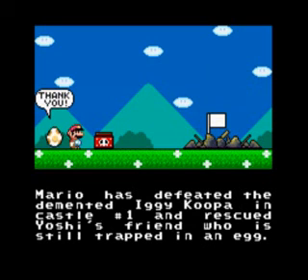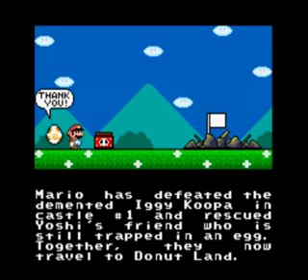Yay! Mario has defeated the demented Iggy Koopa in Castle Number 1 and rescues Yoshi's friend, who is still trapped in an egg. Together, they now travel to Donut Land.